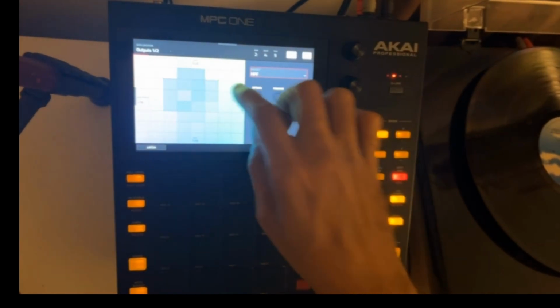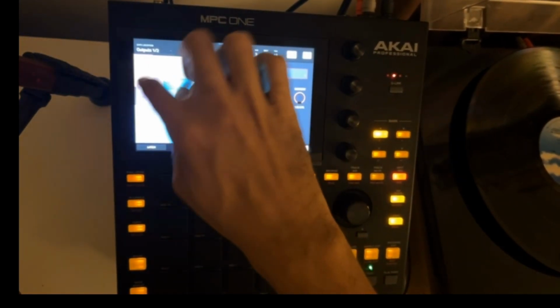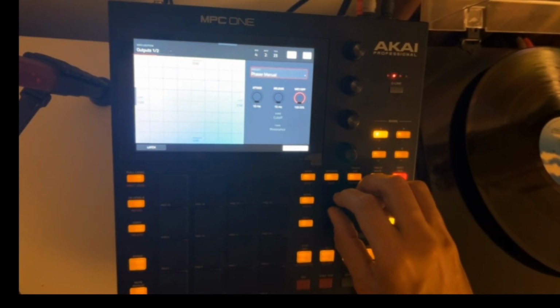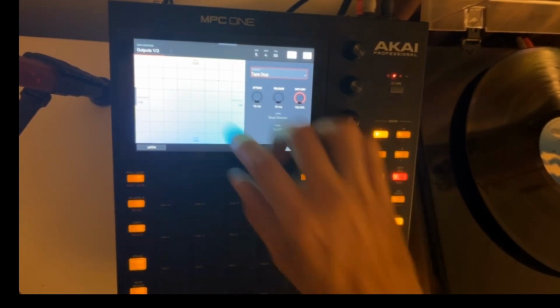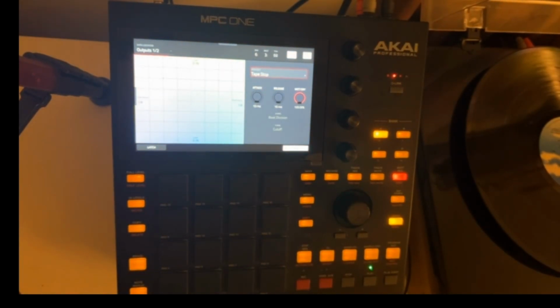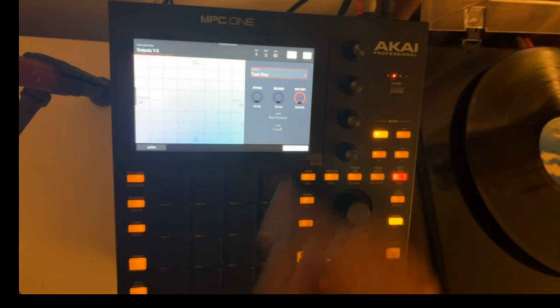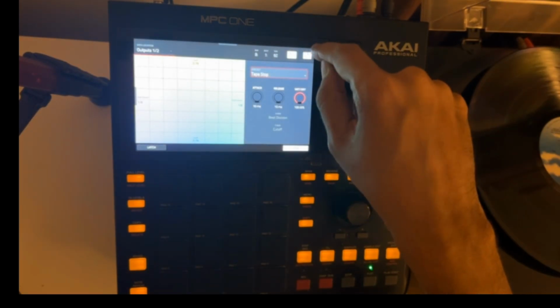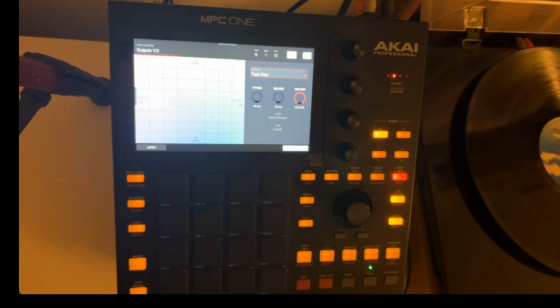So you could do your filtering thing with this instead of the sweep. But what I want to show here is just the tape stop effect. Conveniently, the automation button right there. You can see I can change it. I'm going to have it on write. And I want to put a couple of these tape stops in, just to color things up.